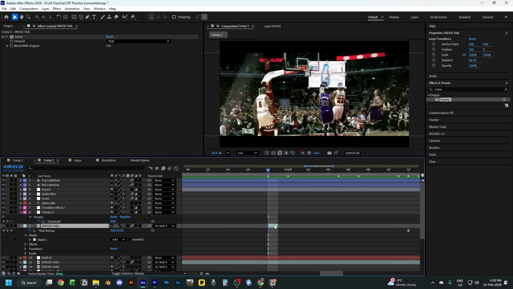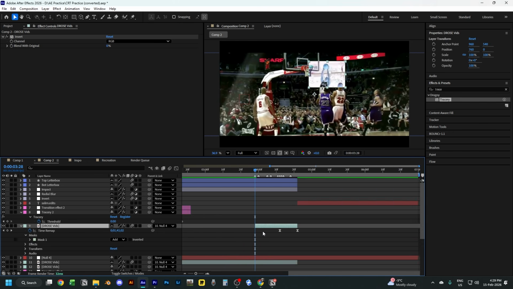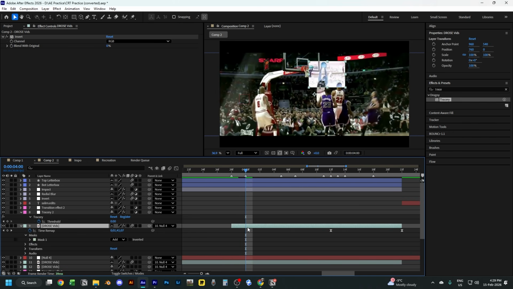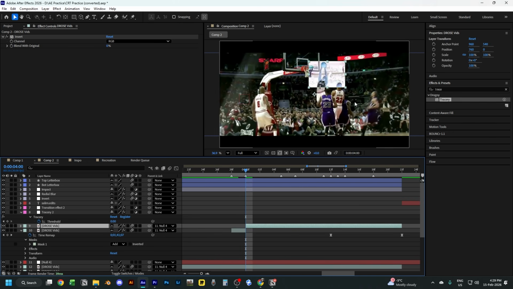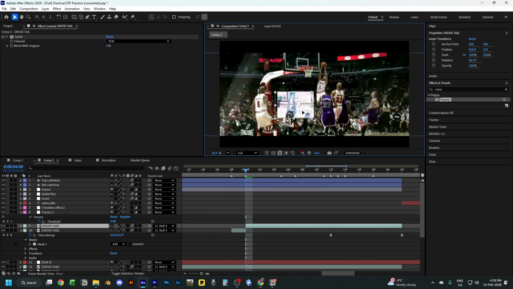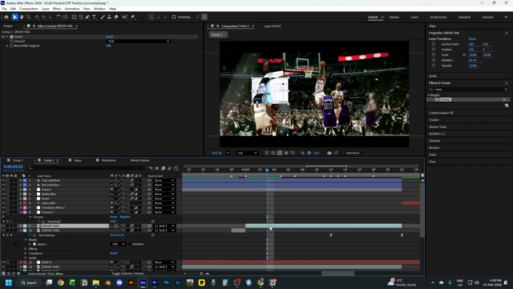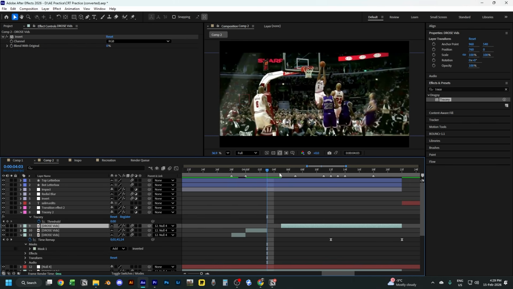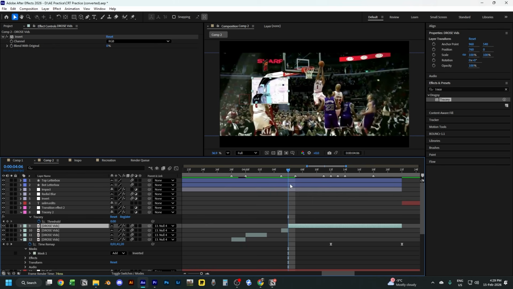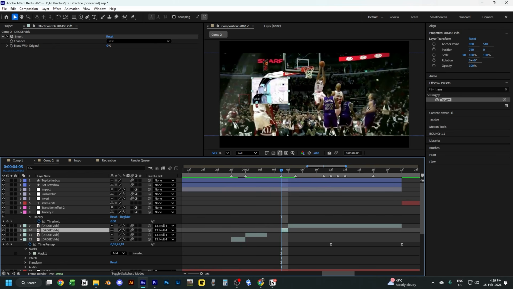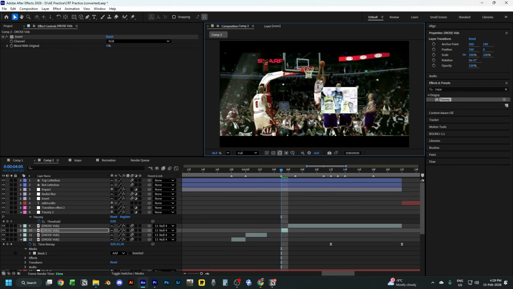So now all I have to do, easiest way I think, is doing this, and then going up here, Control-Shift-D to duplicate it, and then I'm just gonna move the mask. I'm gonna move the mask to another point like that, and then here maybe take this back, move it here, break it up over here. So now this one I have to move again. Let's do it to like here.